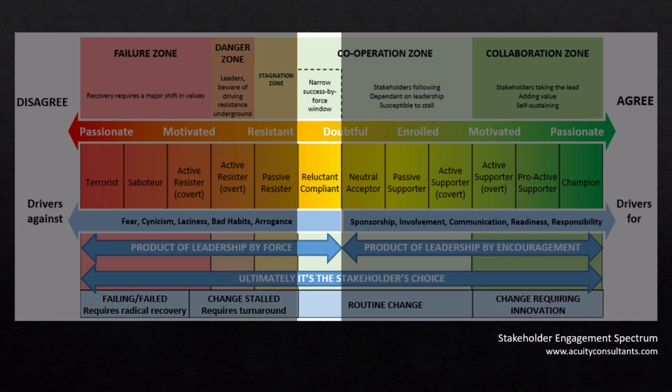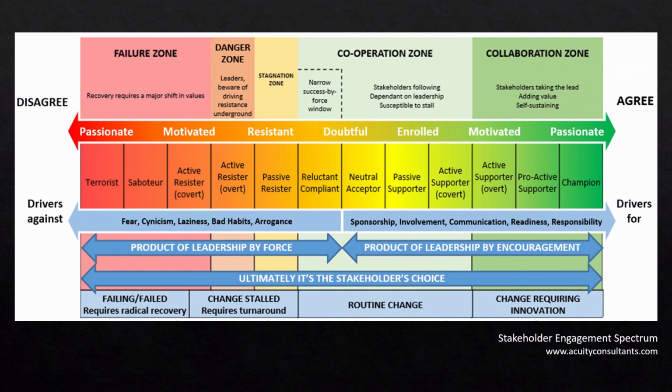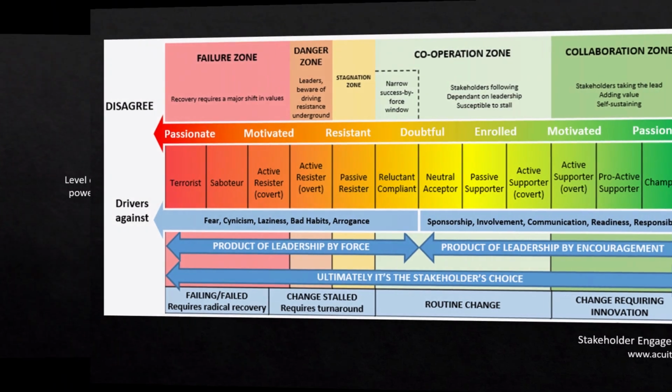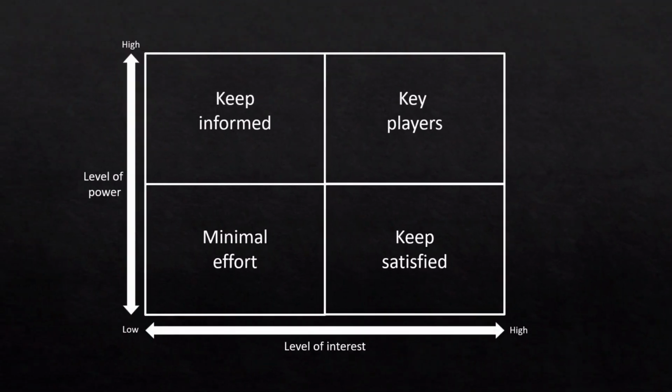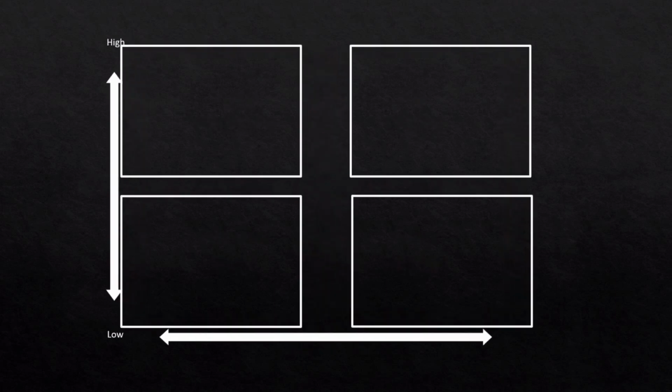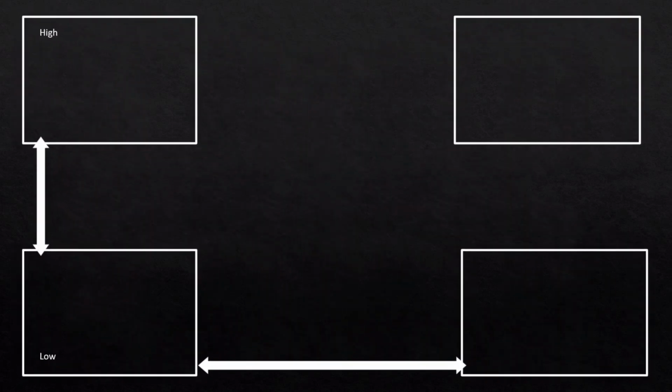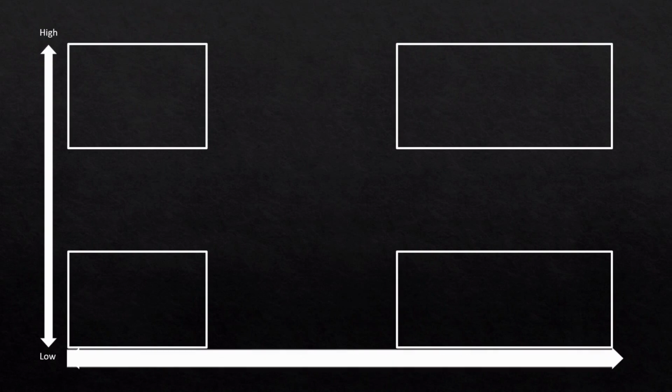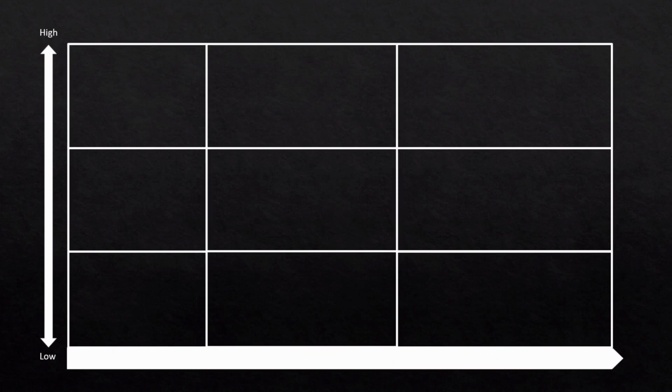The model was developed in the public sector, and whilst the language it uses may work in such contexts, the use of words like terrorist might make it more difficult for some people to accept when introduced into a corporate setting. We created an alternative hybrid mapping tool that combined a number of elements from other available tools for those that want to avoid the complications of the full stakeholder engagement spectrum without oversimplifying the process.